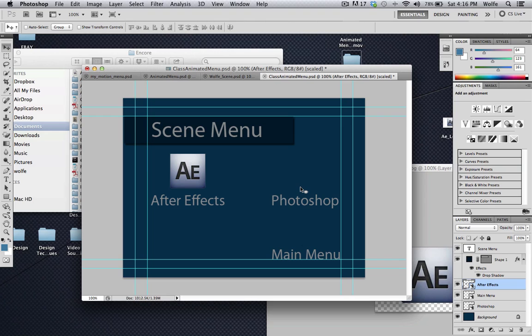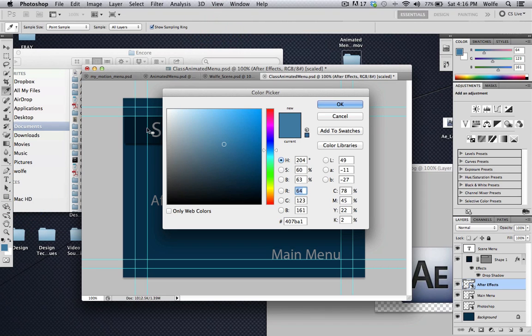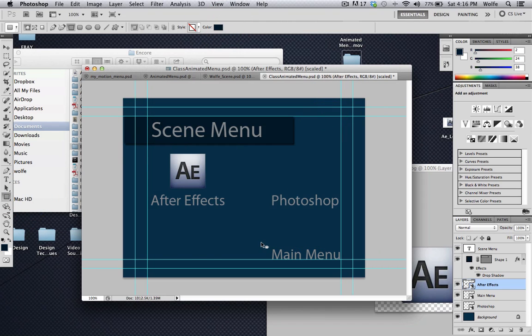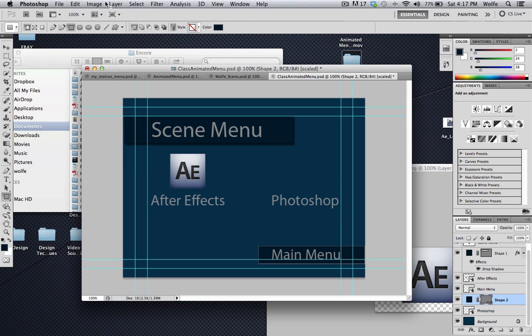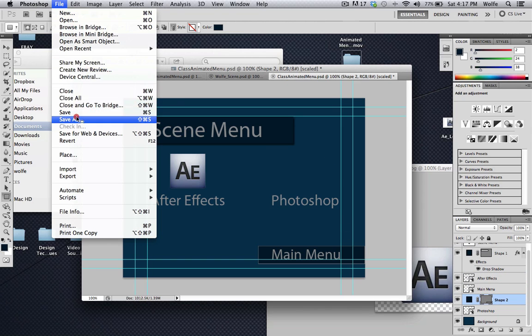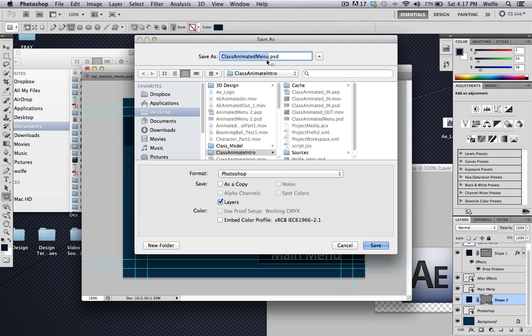I'm not going to do that at this point in time. And you know what else we're going to do? We're going to add a rectangle, pick the same color as this, and we might make a little icon there. So we're going to save this as class animated.